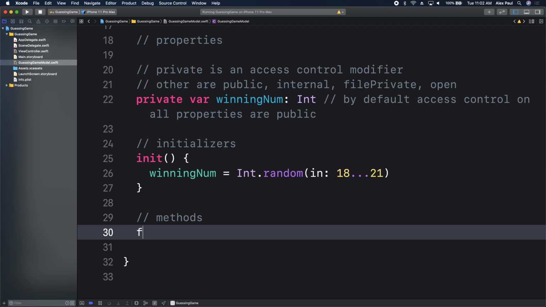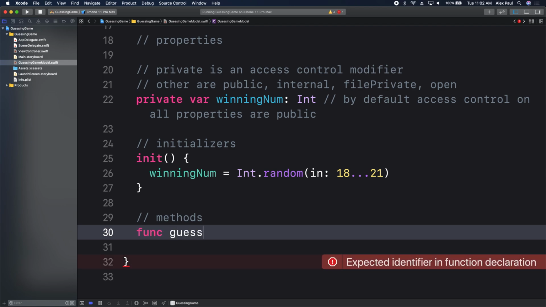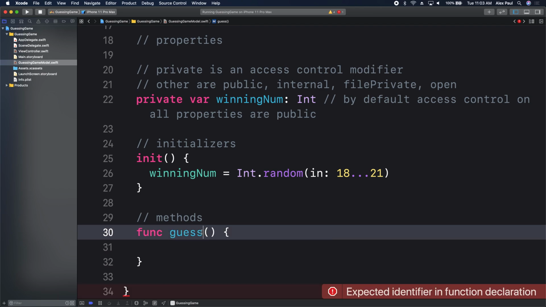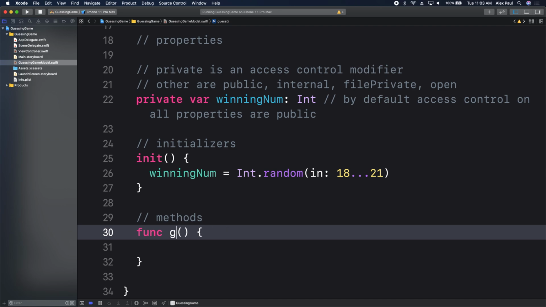Okay, so we created a method here. What did you call your method? Get guess? Guess answer. All those are good. What does it take in?